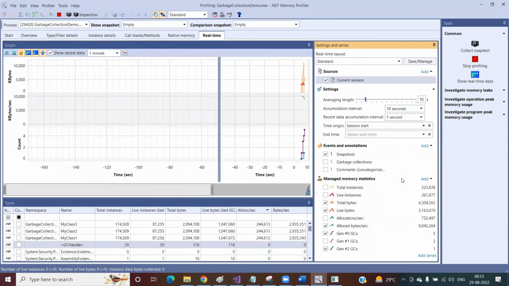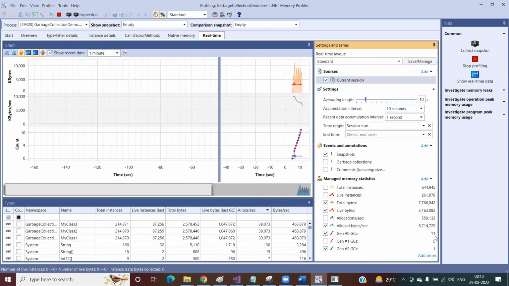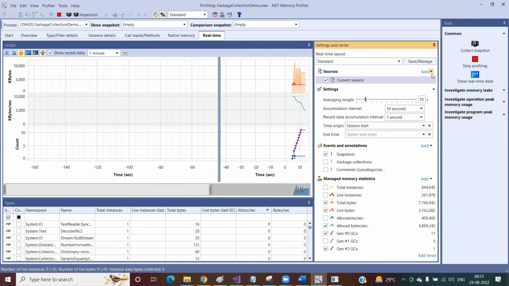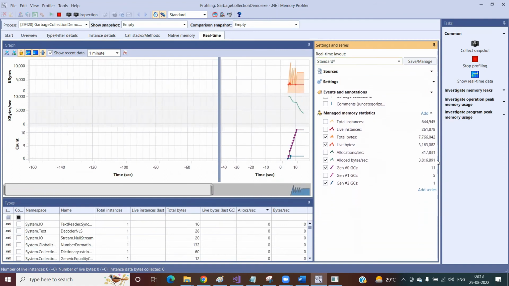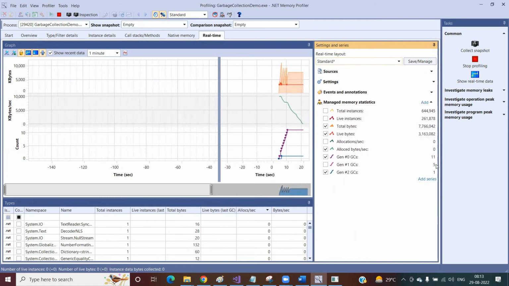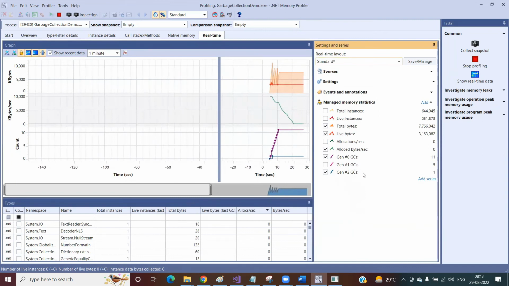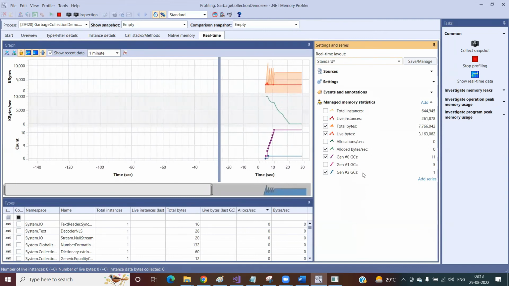Now you will see that. You can see 7, 3, 0, 2, 1, 1, 5, 1. You can see it or not? That means some of the objects are in generation 0, some of the objects are in generation 1, and some of the objects are in generation 2 also. That means moving the object from one generation to another is possible when we are using a destructor.